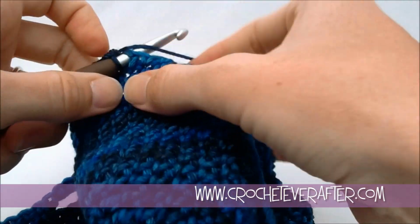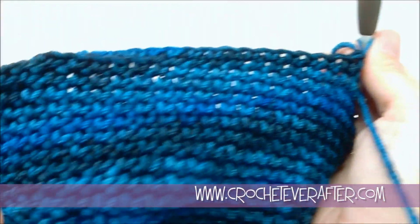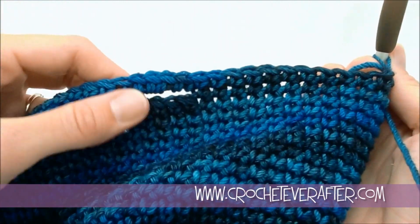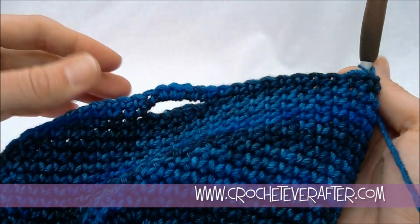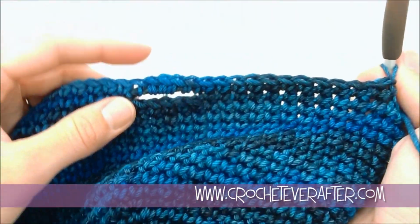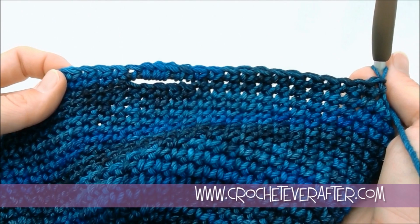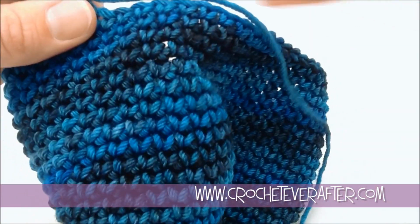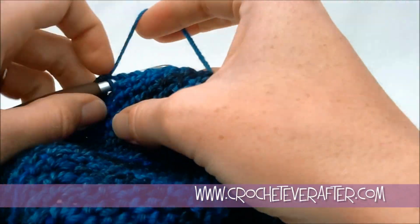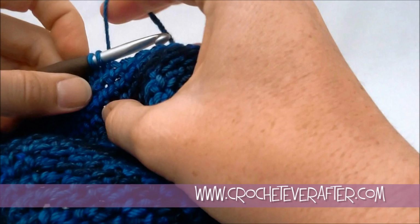So we're going to keep going. After this round, I'm going to keep on going until I get to the end of my beanie, because that's all we're doing. We put our hole in there for our ponytail, and it's not super noticeable, so if you don't want to put your ponytail in one day, it should still be pretty good to wear as a normal beanie, so that's a plus as well. But I'm going to keep going to the round stated in the pattern to finish my beanie.